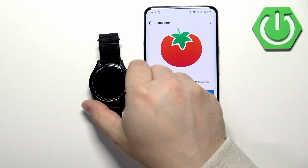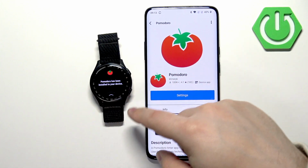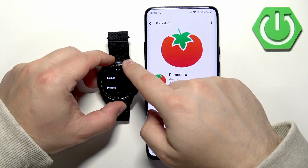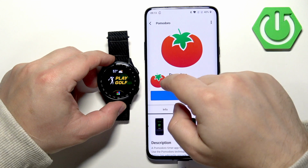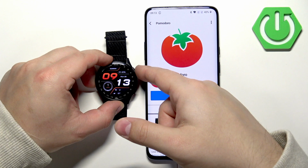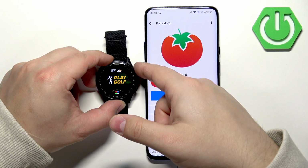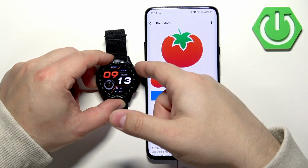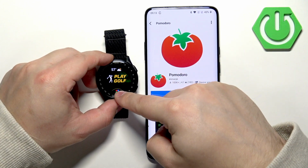Then you can tap on got it, and if you go to your watch, you should see also the pop-up on the screen. You can swipe up and you have launch or dismiss. I'm gonna dismiss it now. And if you open the menu, I believe, the favorite menu by pressing the upper button, then tap on this icon right here at the bottom.